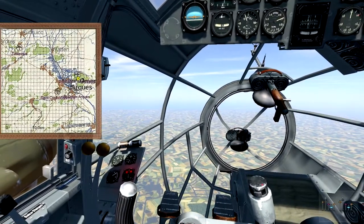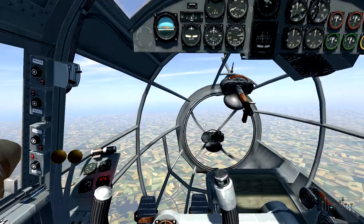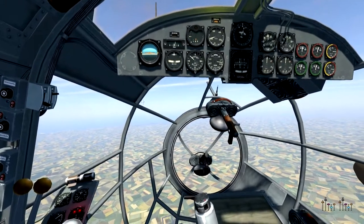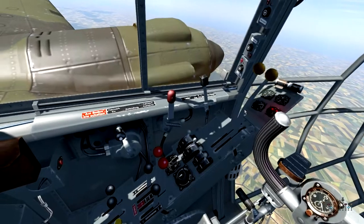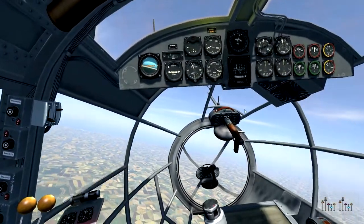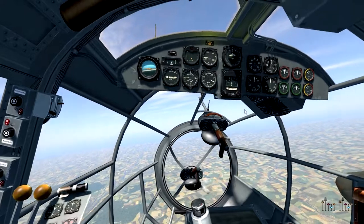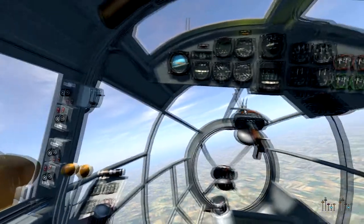Looking at the map, we are almost at our waypoint, so it's time to change course. Our next waypoint is behind Dunkirk so we are going almost north. The course correction to go north can be done with the autopilot — it's a small correction and I just need to push the switch a little bit to the left until we are on north. This course correction forces the autopilot to do a fairly strong turn, and we can interfere in stage one of the autopilot with the stick, so it's possible to help the autopilot make a nice turn.